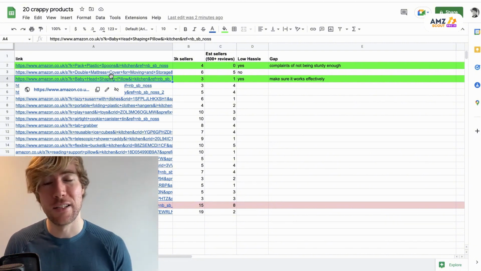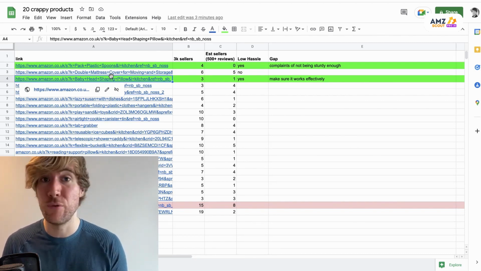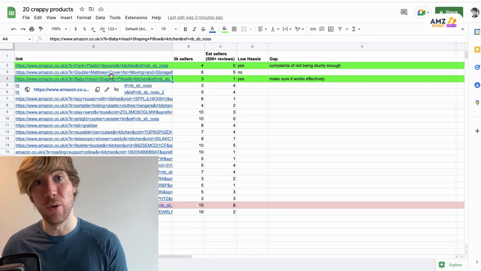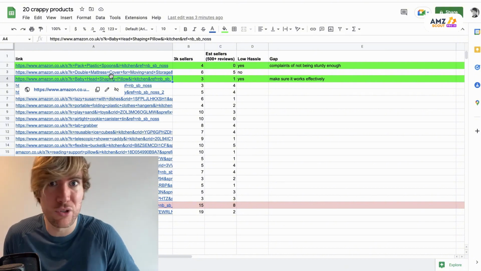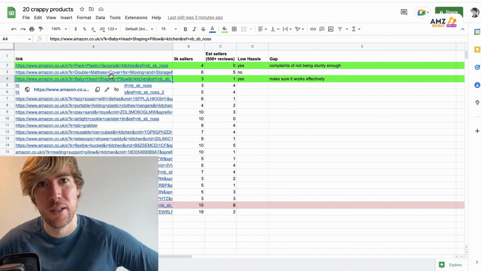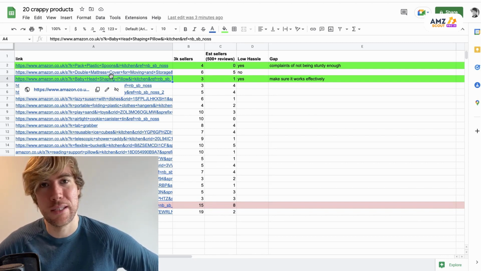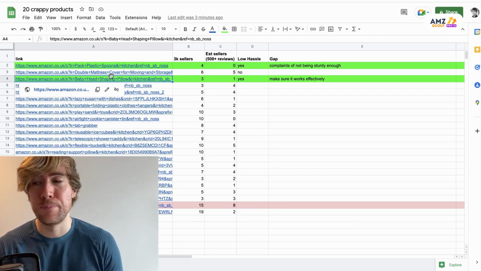Right? If you think there's high demand, if you think there's low competition, if you think it's low hassle, if you think there's a gap, the only way to prove all that stuff is by actually selling some of the stock and seeing if it really happens. Does it sell? Is it too competitive? Right? Can you charge enough money because you're adding enough value? Right? Is it a hassle? You'll find out once you try and import and sell 50. Better to find it out when you sell 50 than 500, right? Because obviously it's a fraction of the expense. So that's the next thing you want to do. Get a test batch. Find a seller who can give you 50 units.